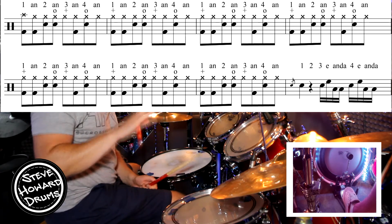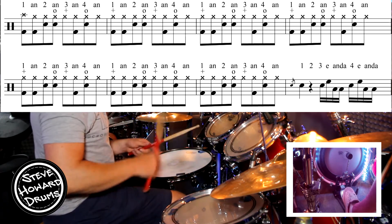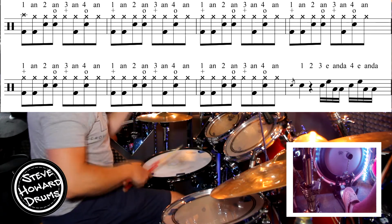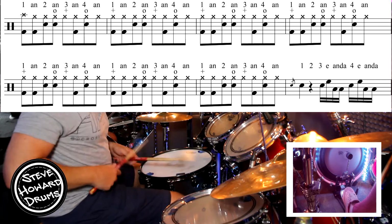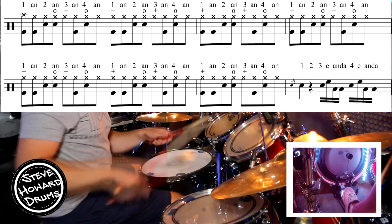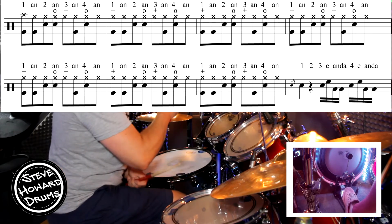Let's do it a little bit quicker. Let's do it twice, but a little bit quicker. 3 and 4 and. 1, 2, 3 and 4 and again. 2, 3, go. 1, 2, 3 and 4 and next section.